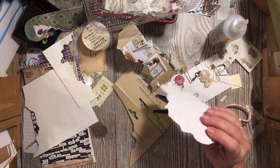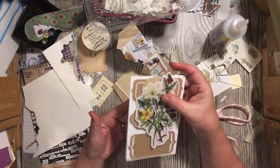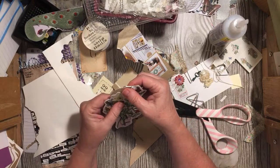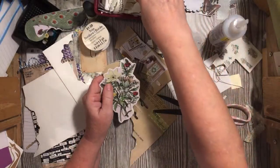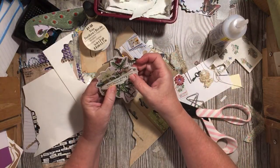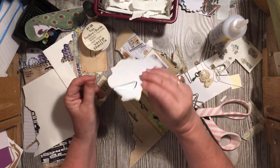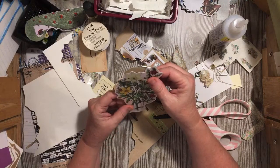So the thing about these big paper clips is they will hold in a large item. You can see that's not moving, but this will help hold things down. So I highly recommend making the large pieces like this. And then you can come in. It would be really cool to add, if I knew what the theme was, one of the quotes onto it. That would be really pretty. And like I said, some lace or something up at the top, even cheesecloth.